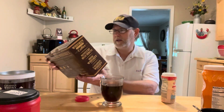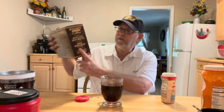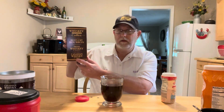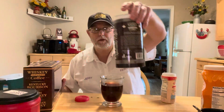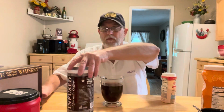You get the Kentucky bourbon, the Irish whiskey and vanilla, and the Canadian whiskey and maple with this 3-pack, and they're all this size, whole bean to grind.